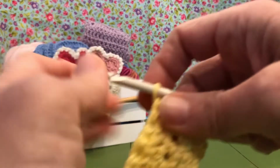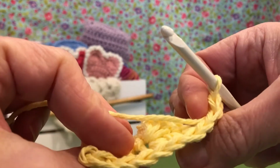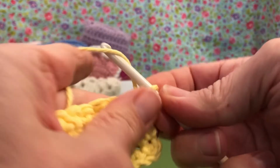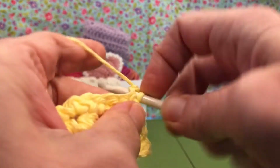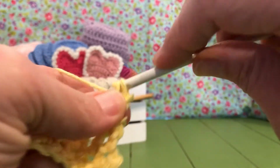And we're going to do row five. Row five is a repeat of row four. So we're gonna do the bobble again. Walk us through it. So here we go. We're going to chain one. And then we're gonna do four single crochets. Yarn over, pull through. Yarn over, pull through two.